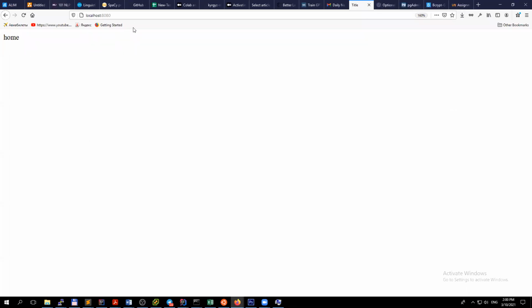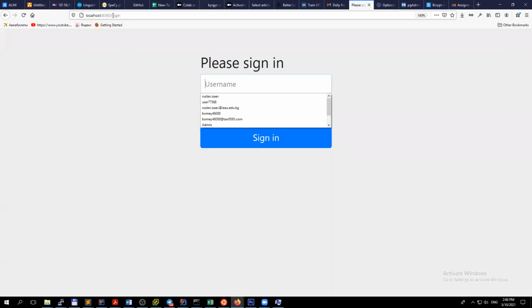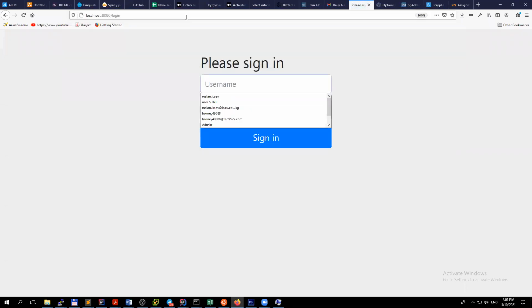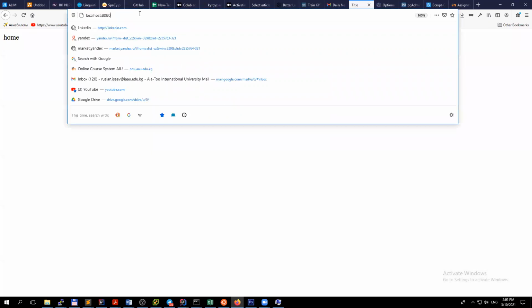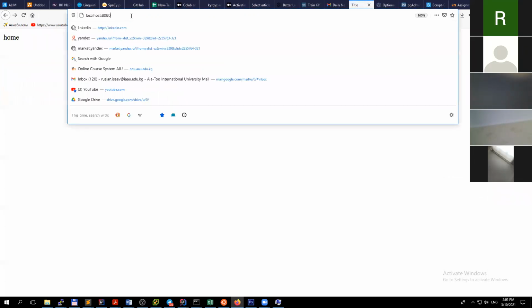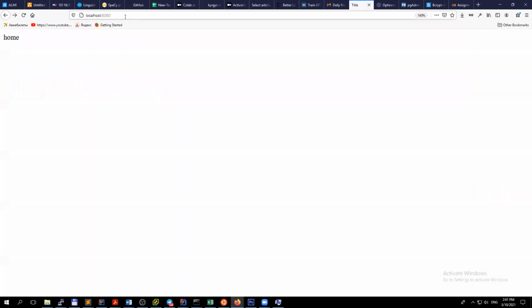Okay, now if we go to the login page, it will ask. So for any other page, if you want to use user, you'll have to log in. But our home page is free, and other pages are possible to go to, but admin and other pages we should log in.